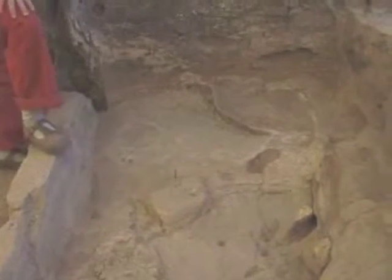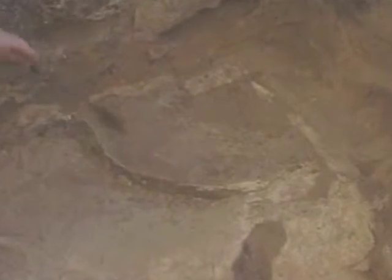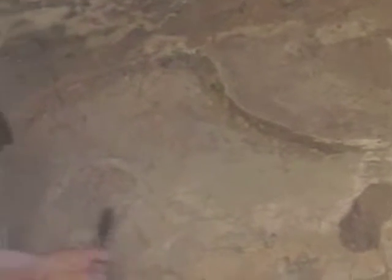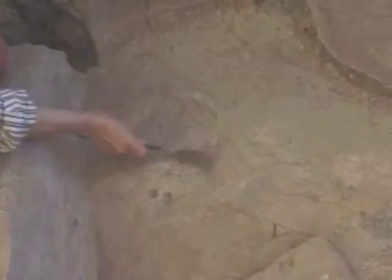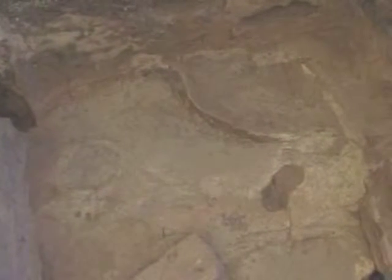Now, the truncated feature is a little unusual, because it is so heavily plastered and so much tucked in the corner, and the infill of the feature is unusual, so we'll see what it is. And another unusual thing is this round little feature that looks like a post hole, but most likely is not, but then it could be. But it's very regular, and it has the same infill as this other corner feature. It would be a little unusual for it to be a post hole because it's so far away from either the interior wall or the south wall of the building. But it could also be related, as I said, to this corner feature, and we'll work on it. David will work on it.